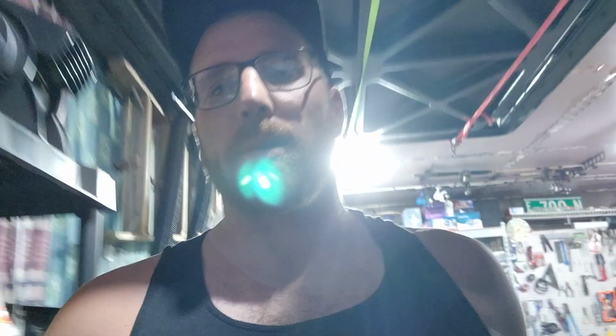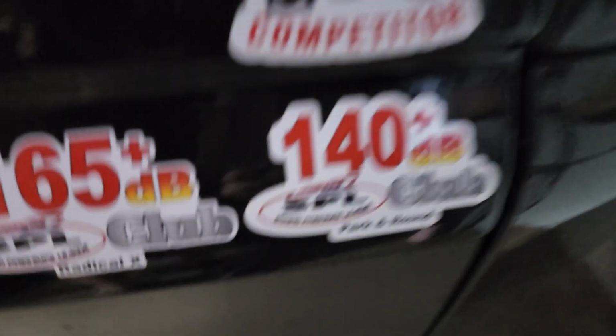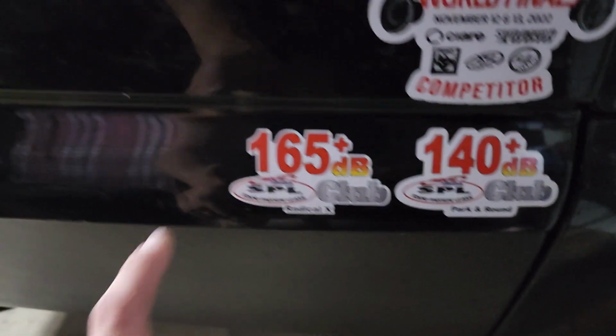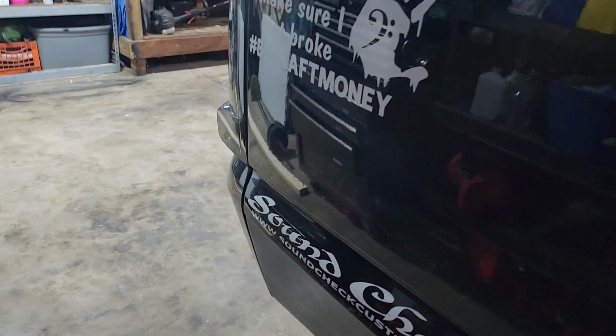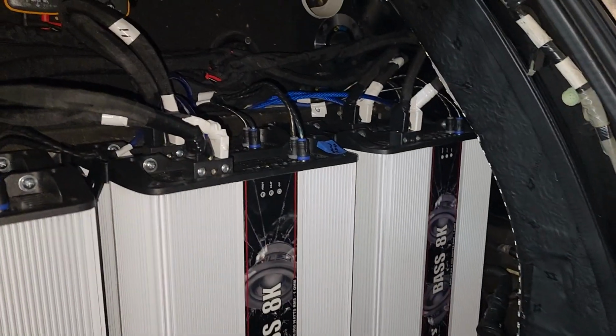we drove all the way up there and finally got 140 dB parking pound, which those of you that don't know is 6 foot from the car. So 140 decibels is pretty rowdy. So finally got the decal. All we're missing is the 165 headrest, which we'll be getting soon. But while I'm back here, I cleaned up the back, got rid of a lot of the decals, since we got the big one on the window now. And we got all the amps back in. So all 12 amps back in.